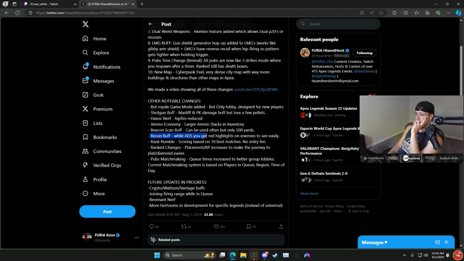Recon buff, while ADS, you get red highlights. I mean, that's also really stupid. I don't know if I like this at all. This game is starting to literally just feel like Overwatch, and I don't know how much I'm going to really like it.